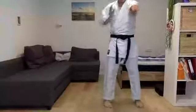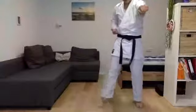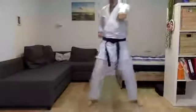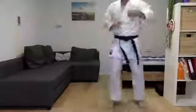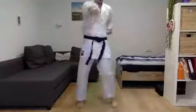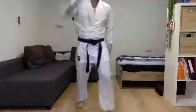Okay, so we have left hand shokutsuki. The right foot moves, the left foot closes, and then tsuki. Okay, many of you may know this exercise, it's very famous. Okay, that's what we'll do. But I move up a little because I think it's strange when I don't see my face.